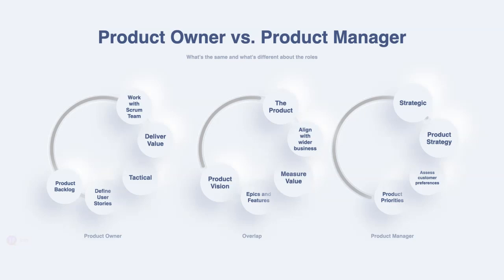What are the various functionality that product will actually need at a really high level? They're going to assess customer preferences. Product managers are going to spend a ton of time looking at the customers, talking to customers, holding various exercises, surveys and focus groups to understand what it is that they like about the product, what they don't like, what they want from a new product as well, and going to use that to inform their product strategy as to what functionality and features that product should provide.